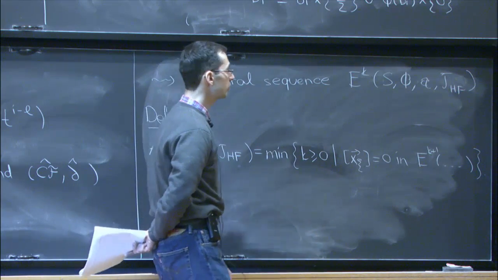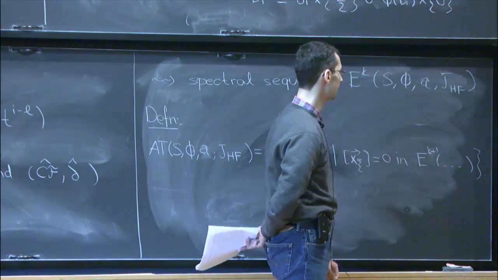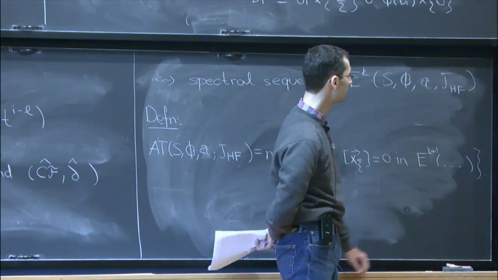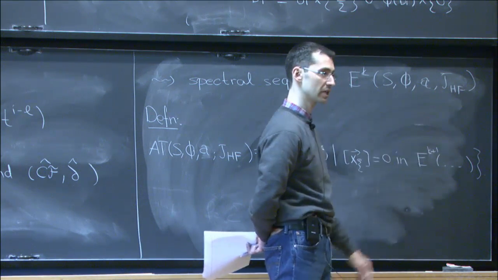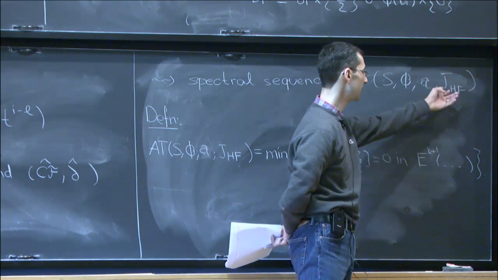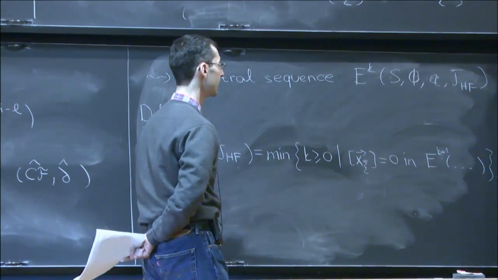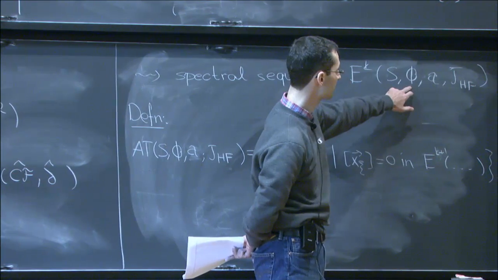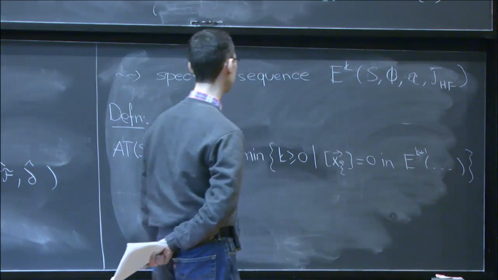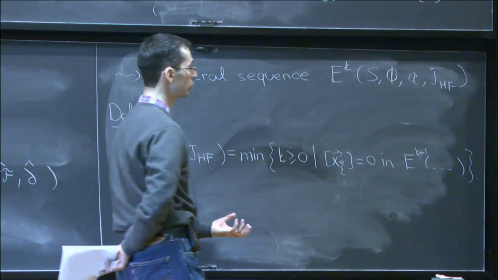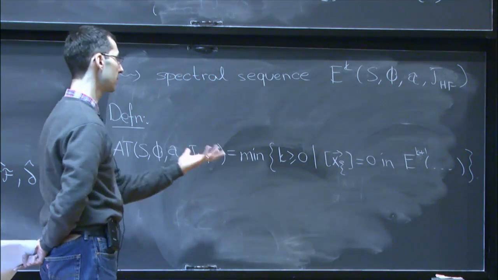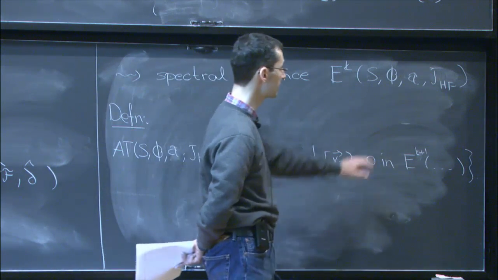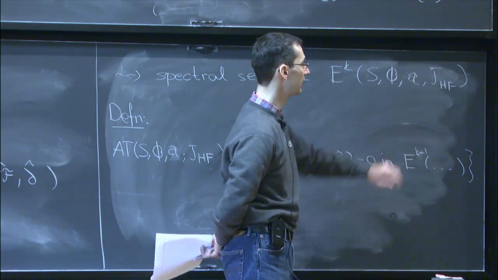But what we want to do is get rid of all the dependencies here. You can do that to some extent. You would expect that this choice of almost complex structure is redundant, so you take care of that. And then you can also take care of the dependency on phi within its isotopy class. So you can just think of phi as some arbitrary member of its isotopy class. So it doesn't depend on the isotopy of phi either.